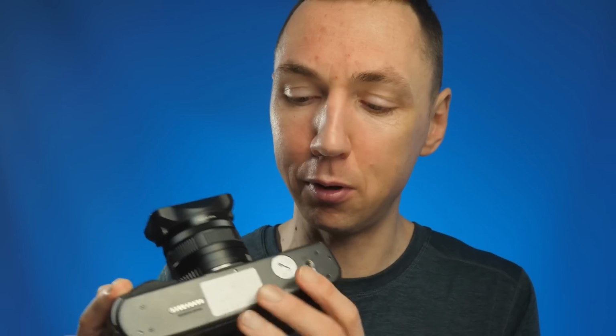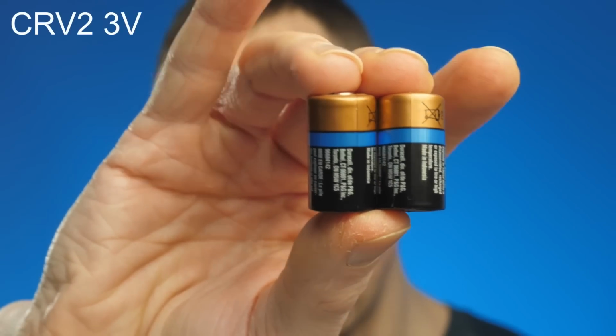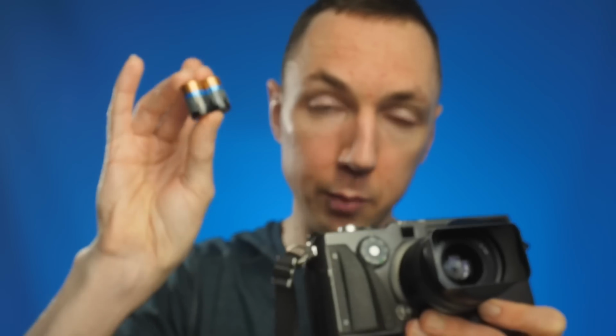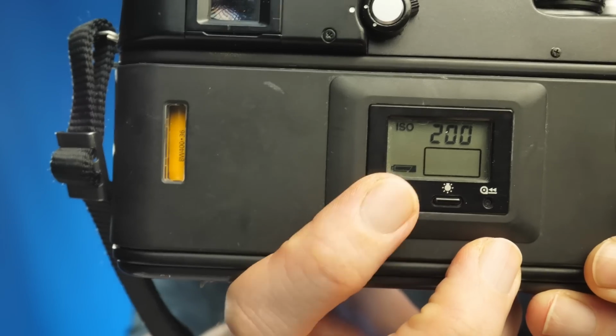And then in terms of batteries, again, please excuse me for the scruffy labels that are still on the bottom of the camera. On the base of the camera, you have your slot to put your batteries, but this camera does not take the little cheap coin batteries, the LR44s that are in the M6 and many other film cameras. This camera is a bit more battery hungry because of the motor drive. I just put fresh ones in for this review so I can show you the old ones. You need 2 of these batteries. They're called CR-V2 3-volt batteries. So without batteries, the Xpan won't run. You do have a battery indicator on the back of the camera so you know if your battery is running low, but it's always worth carrying a spare set.